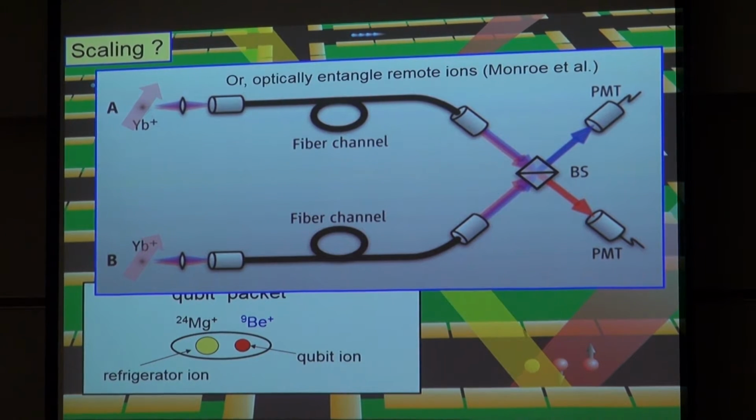So that would be a way also of scaling up, that is, connecting the qubits in these different zones of the array.